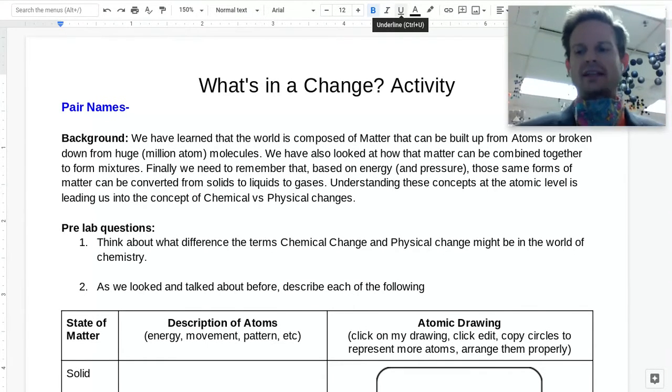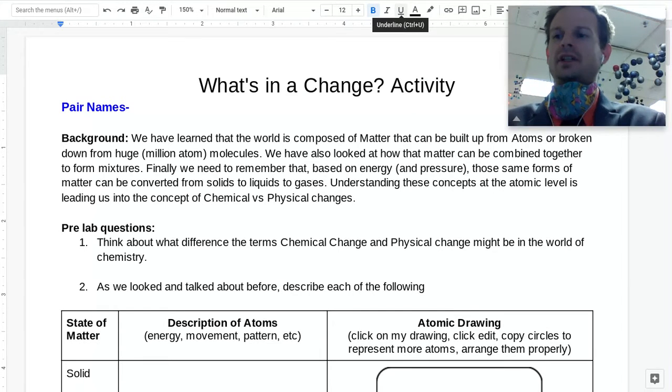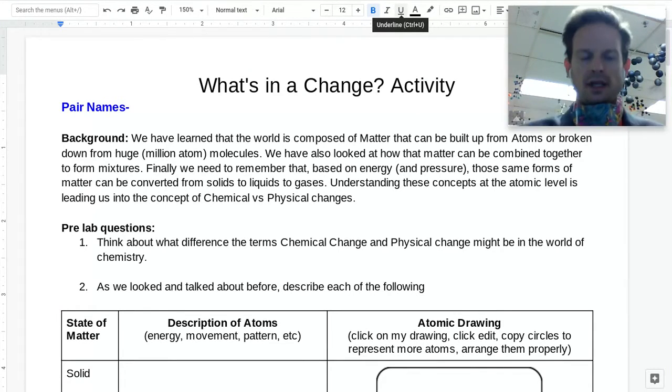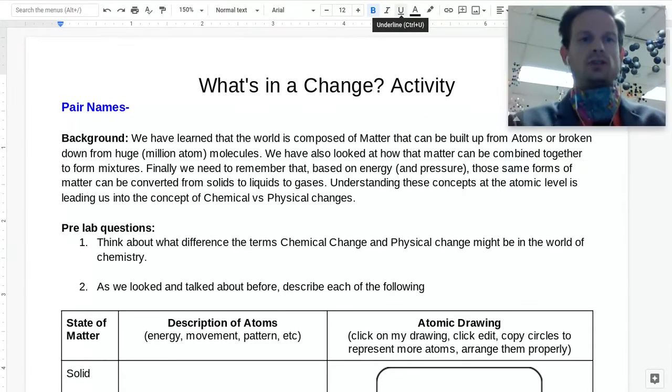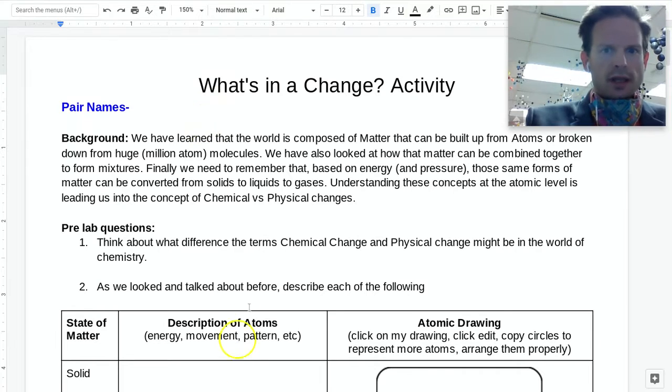So I have you starting with an activity at the beginning of the week, and you can do this one in pairs. I would definitely do it in pairs. I definitely recommend group thinking because it'll make it a little bit easier, and you should have some of these where you have some clue and some where you have no clue, and that's kind of the point.